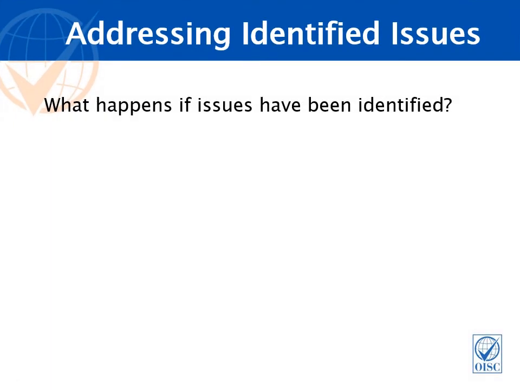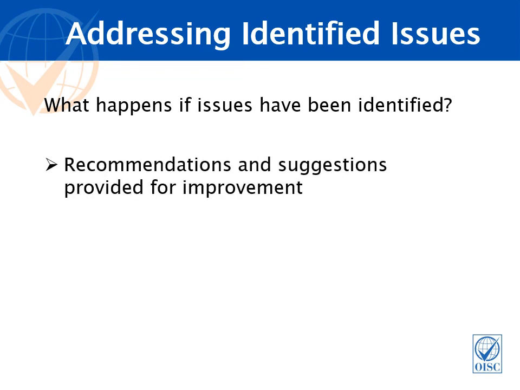Addressing identified issues. For most organizations, the audit is an opportunity for improvement, and the caseworker will be able to provide advice and answer any questions or concerns you may have on the suggestions made. However, depending on the nature and number of non-compliance issues detailed in the IIR, the caseworker may arrange a follow-up audit. This is in order to ensure that the identified issues have been addressed. There is usually a period of at least 6 months before a follow-up audit is arranged.